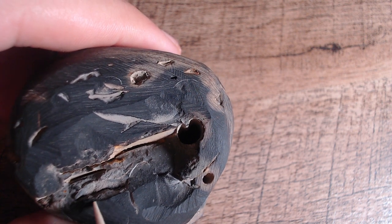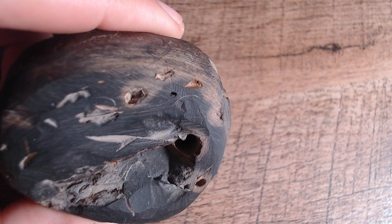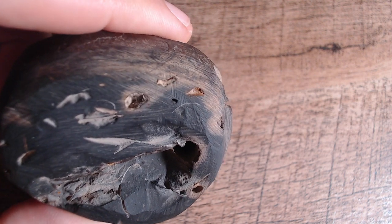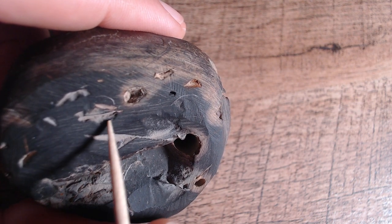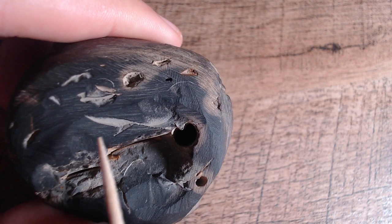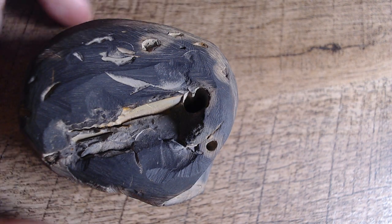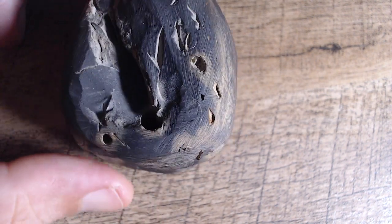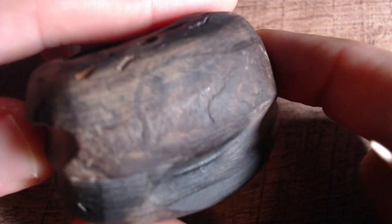Some more teeth over here. More teeth right there, a little bit of teeth structure there. It's a little blurry, there you go. I tried to look around at it.